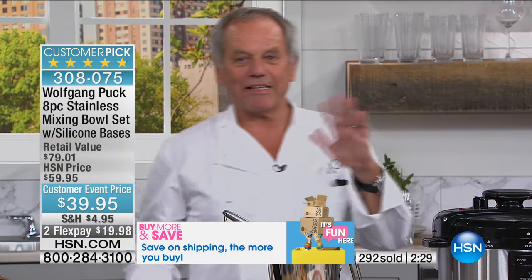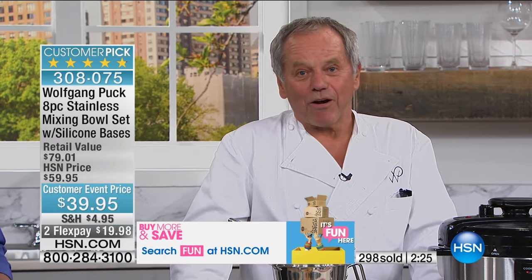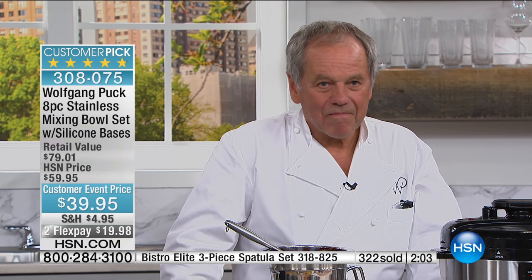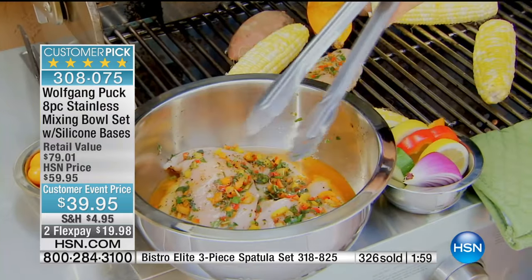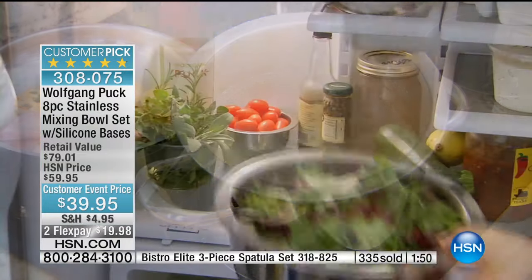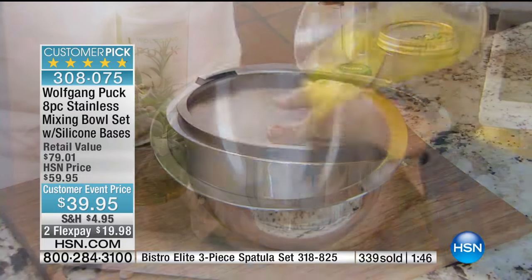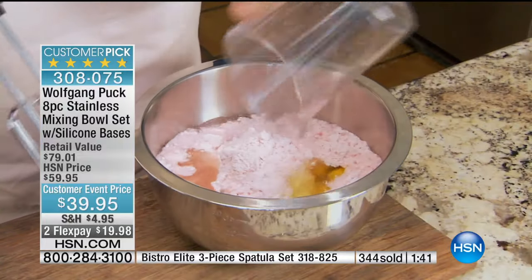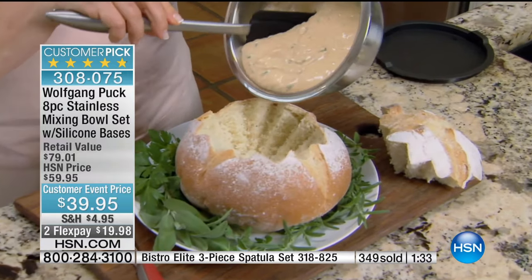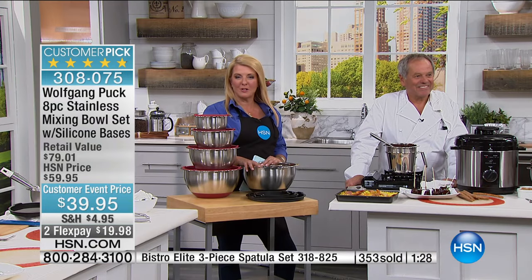Wolfgang says that's what he's there for — his appliances and bowls make you a better cook, make your family happy, and give you a better life. Florence says she used to just put saran wrap over the bowls and it would come off, but the new bowls stay where you put them in the refrigerator. She also makes game meat up in northern Maine — when her husband and friends get moose or deer during hunting season, she makes it in the oven and it comes out perfect. Wolfgang says it's especially important not to dry out lean meat like venison. Florence thanks him and they say goodbye.